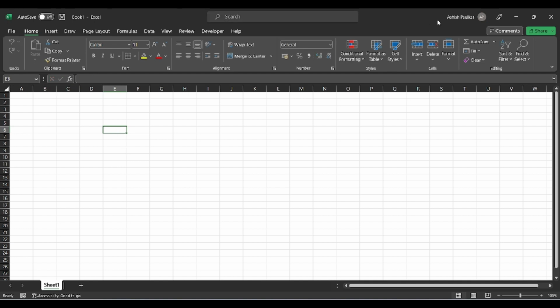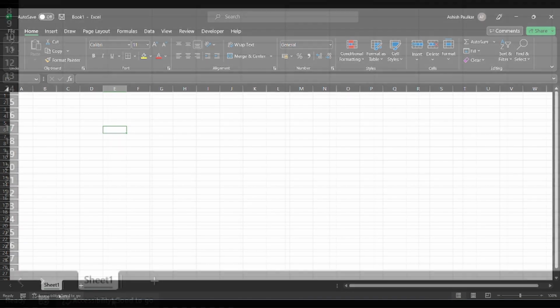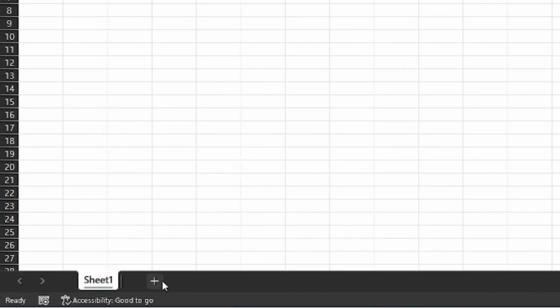What we have open right now is called a workbook, an Excel workbook, and within an Excel workbook there will be multiple sheets. Here you can see you have one plus sign. If you click on it, you will be able to open worksheets like Sheet 1, Sheet 2, Sheet 3, and we can also rename them whatever we want. Let's say this one. Whatever you want to rename it, you can rename it. You just have to right click it, rename it, and press enter.